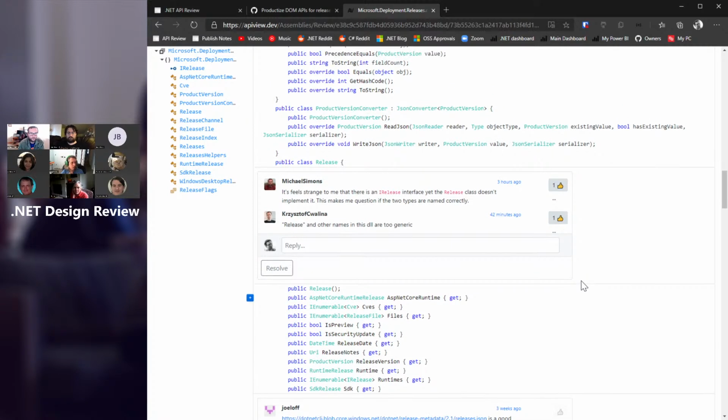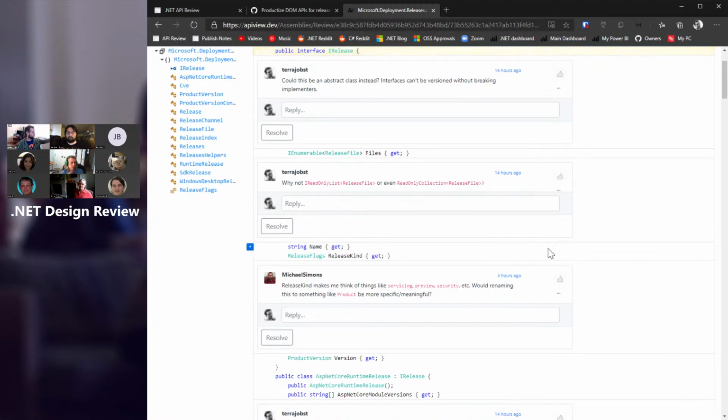So my general question is, do you need IRelease? Because you probably don't have the same exact breaking change bar that we will have, but the problem with interfaces is you can't really add members to them safely over time, because somebody might have implemented that interface and then their code breaks. So that's why we generally prefer abstract base types over interfaces if possible.